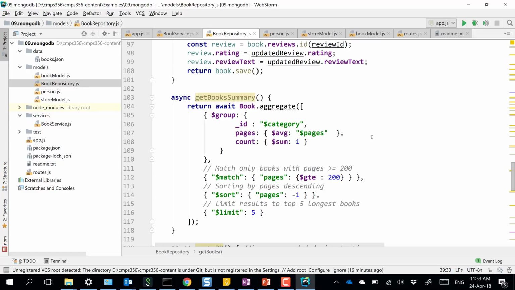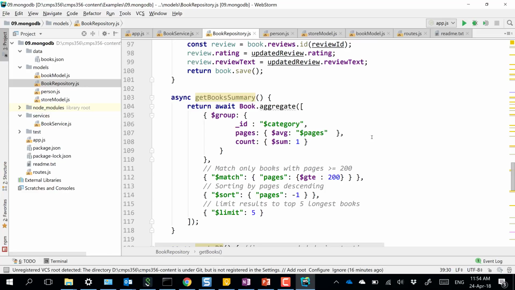You know, the books have number of pages. Some books are 50 pages, some books 200, some books 300. I want to get for each category, like let's say fiction, programming, web development, the average number of pages per book, per category, sorry. Per category. And also I want to know how many books in each category.